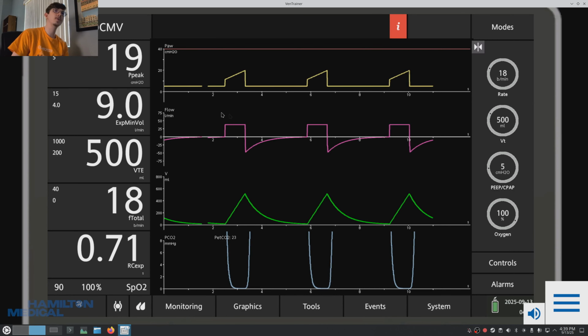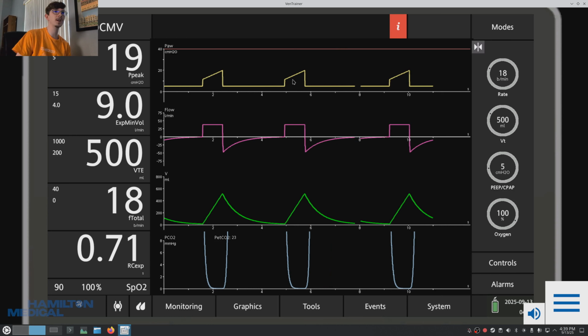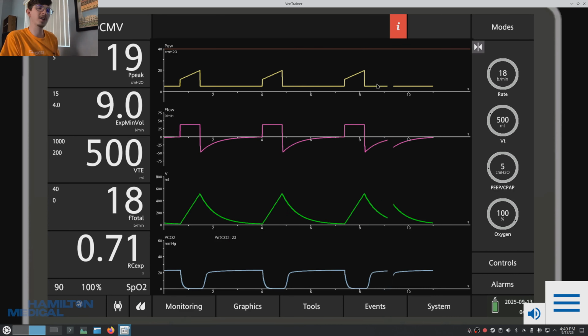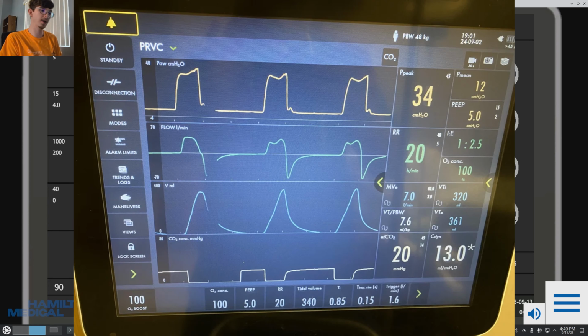Now, as for your pressure over time scalar, it can really show you two things. First of all, if you see a dip in the pressure during the inspiratory phase, that means your patient is trying to suck in more. They want more flow, more pressure. They are flow hungry.